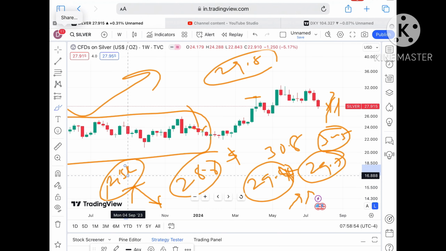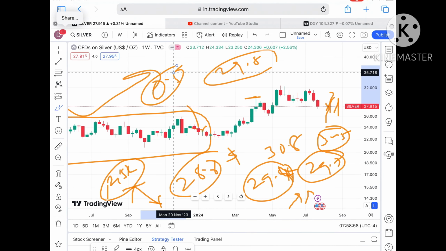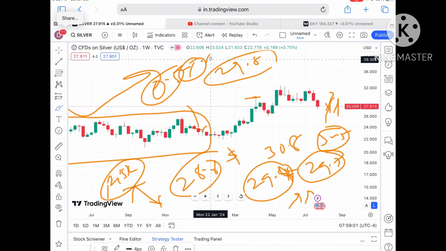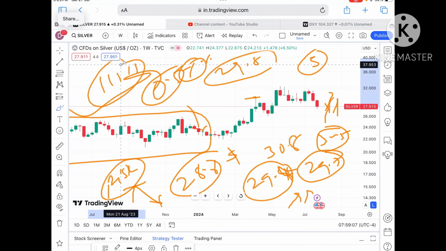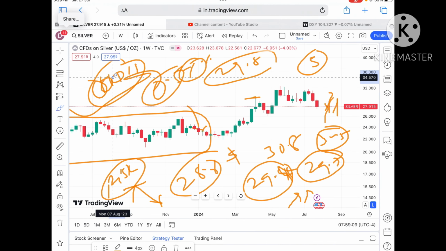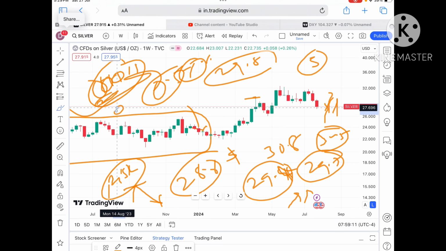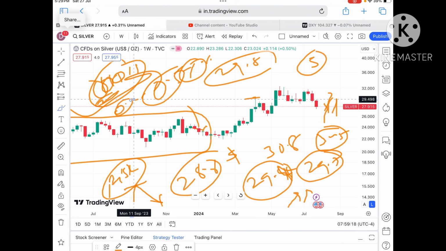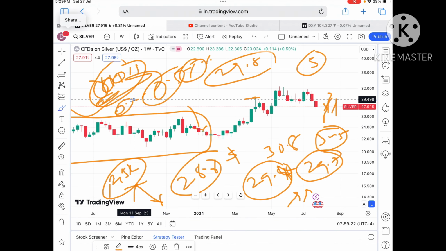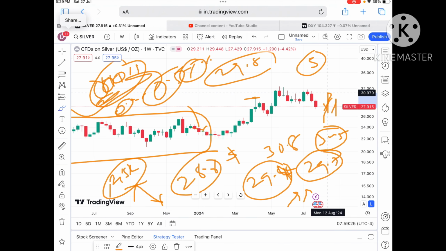Okay, because see, risk is important, you have to define your risk as per your capital. Try to keep it around 0.5 to 1% of your traded capital. That means, suppose you are trading 5 trades, try to allocate capital across 5 trades, 20% each, with an SL of 0.5 to 1%. So if it hits your SL, you relax for the day. This is what you should be doing.